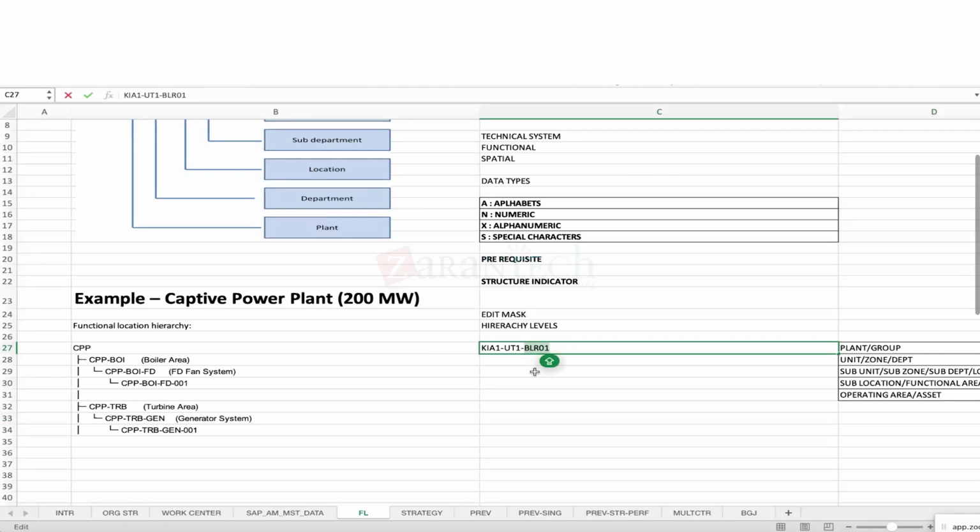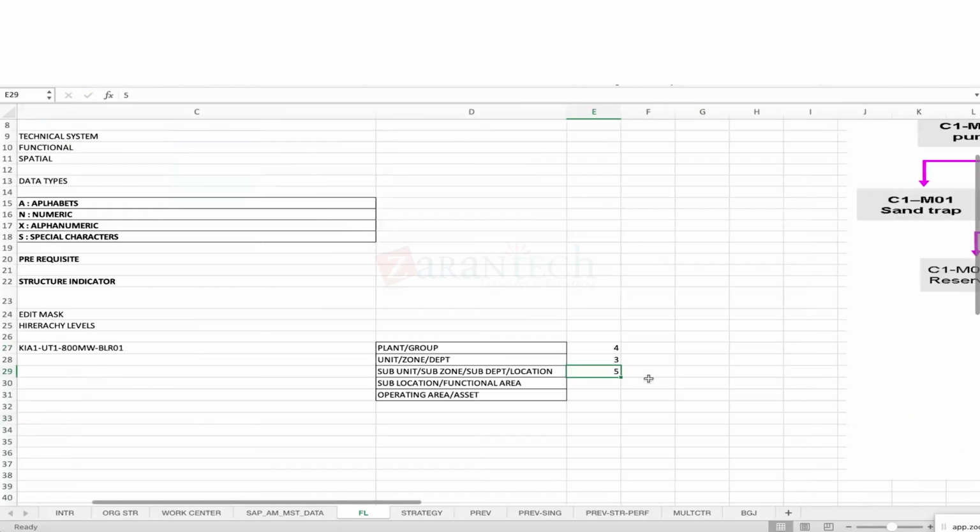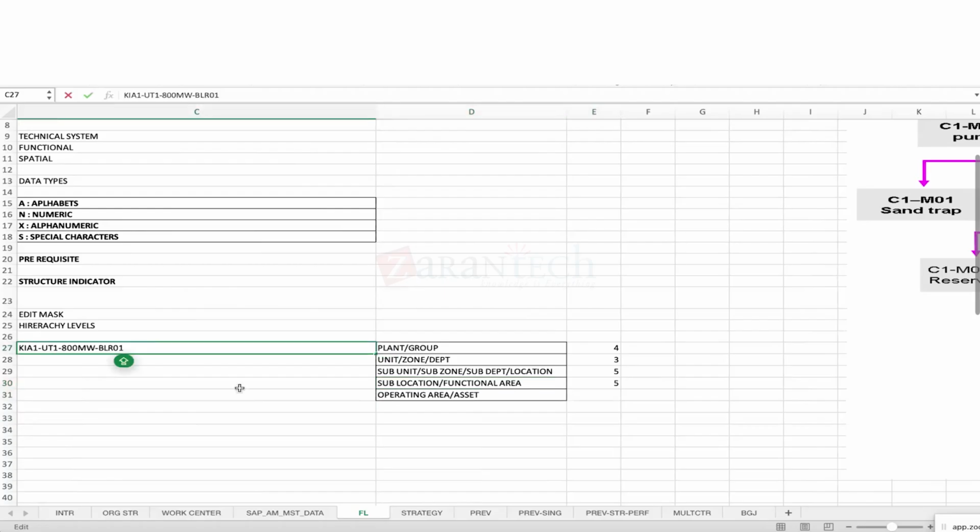Okay, here I wanted to utilize a capacity. So assume the plant is somewhere 800 megawatt. Then there I'm going to use like 3, 4, 5, 5, level 5. Here I'm using it for the boiler. Also I'm using the 5. Okay, capacity level, subunit level, and here I have come to the sublocation level or functional area.